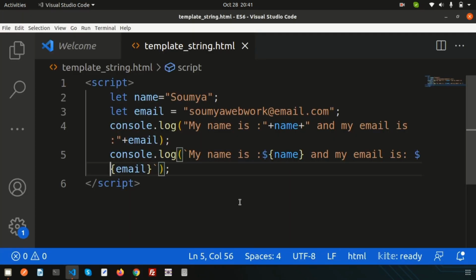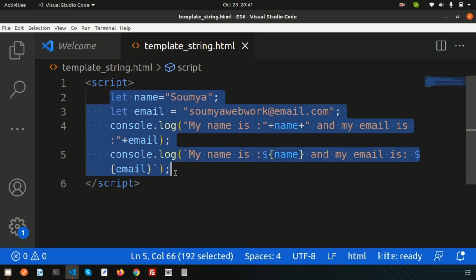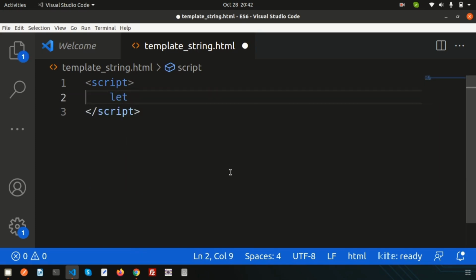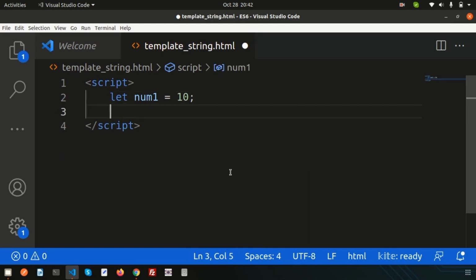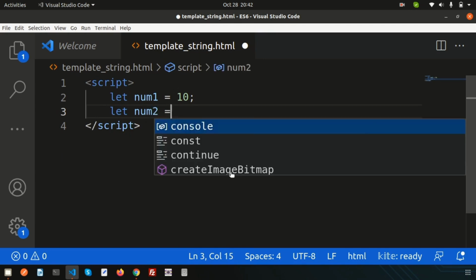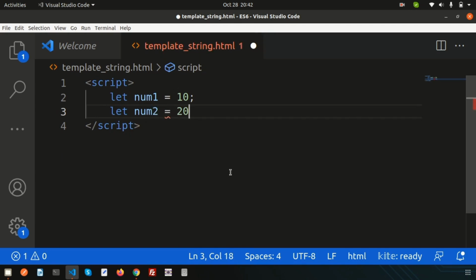And if you take another example, let's handle these things with some numbers. Simply write let num1. I am taking two numbers. This num1 equals 10, and let's use a sum operation. So let num2 equal, suppose, 20. Now how to do this?